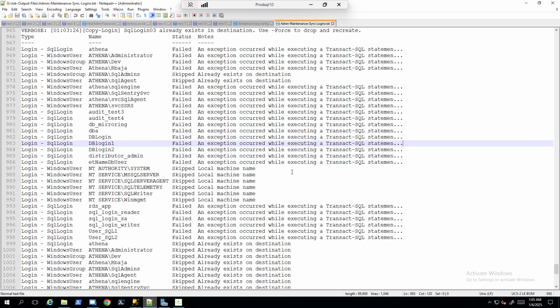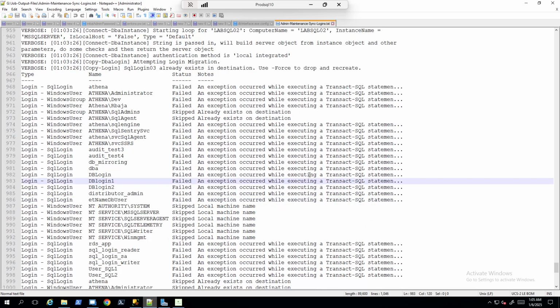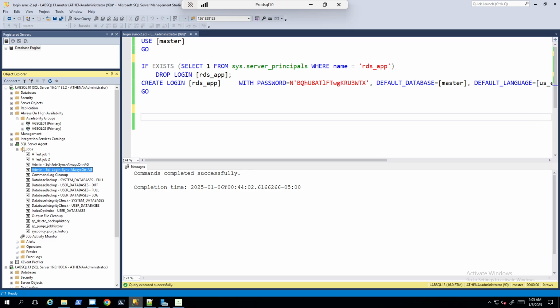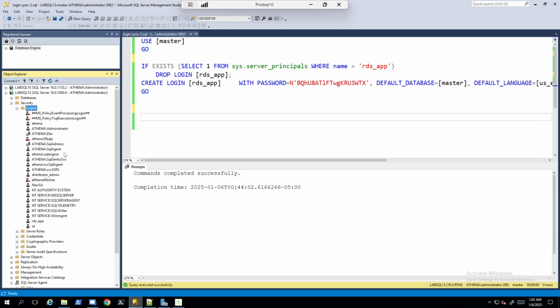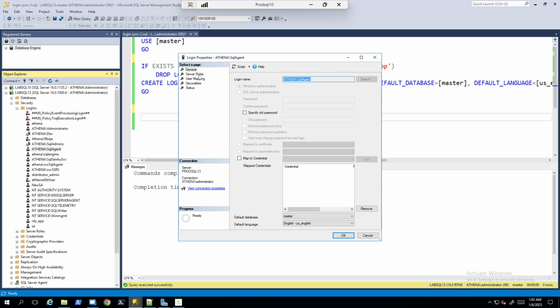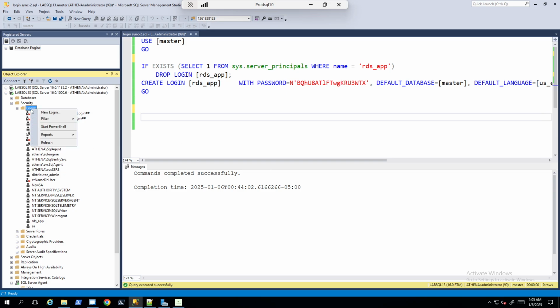I want to see what kind of exception occurred. We don't know. Let me see if the SQL Server agent has all the permissions that it needs to do the work. I think that's the most important part here on Lab SQL 13. The agent should be an admin, right? Okay, let's make this one an admin. Maybe that did not happen. All right, let's do it again.